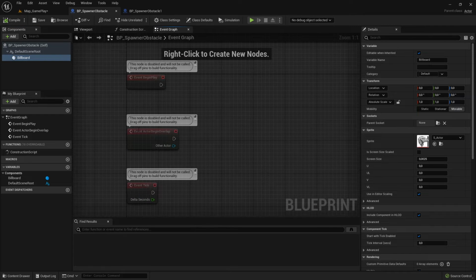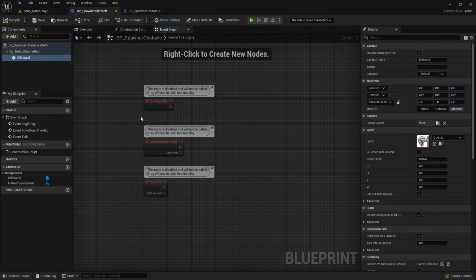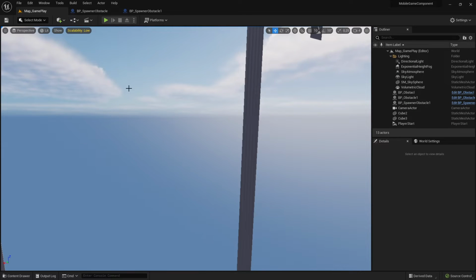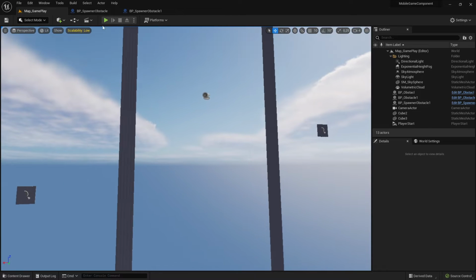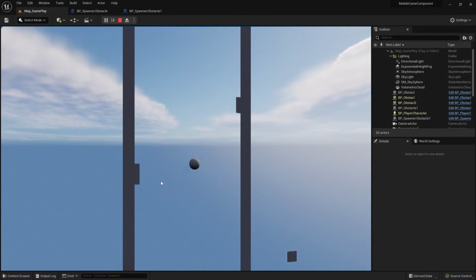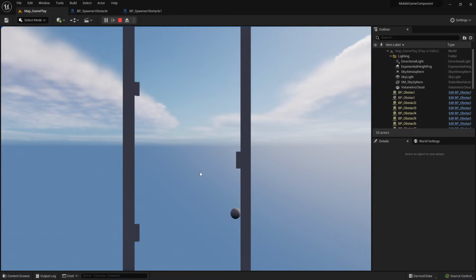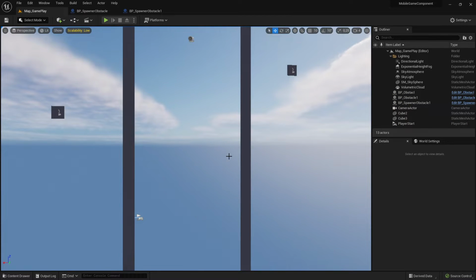We go directly into our graph, which means we are starting coding a little bit. And so what we need first, we go here to our scene. I already made this setup, and what we are going to do is this one here. When I start this, you can see here it is spawning these obstacles, and these obstacles even have different sizes now. And I said this one we will set up in our spawner, not in our obstacle itself. And of course this needs to be optimized, but like I said, the gameplay of these obstacles, players, and all these things we will do later in the gameplay coding section. Right now we are concentrating only on creating the obstacle spawner.